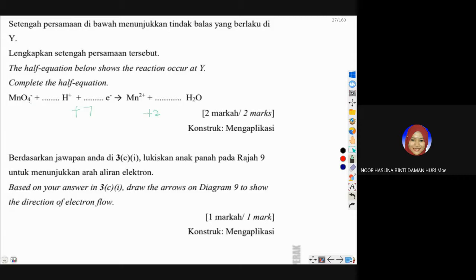So, kat sini automatically, yang nak balance, you akan letak 4. Okay, nampak? So, your oxygen here 4, here also 4. Nampak? Oxygen automatically, you akan dapat 4. Okay, first kali tengok kepada oxygen. Okay, how many oxygen? Terus letak 4 mole of water. Okay, first kali kalau awak tak ingat, awak ingat macam ni. First step, tambah water, H2O, based on your oxygen. Kalau sini oxygen 4, automatically you letak 4 mole of water.